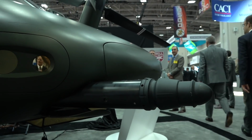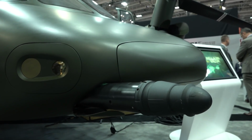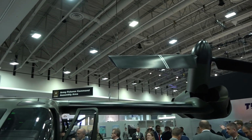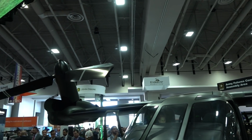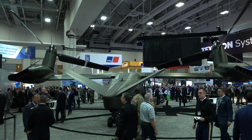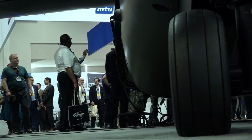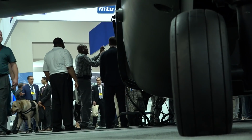What we're working on with the services is getting their final take on the requirements. The services have been conducting analysis of alternatives for a little bit now, and we are very interested in hearing what they come to as their final requirements going into the next step. It's leveraging the Joint Multi-Role Tech Demonstrator effort, a science technology effort. Very intelligent step by the services to invest some money in the rotorcraft development. 5-to-1 investment, industry to the government. So industry is very curious to see how we take this next step together. And that's what the requirements will mean to us.